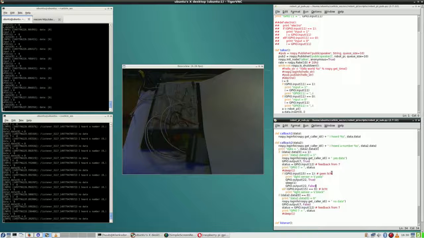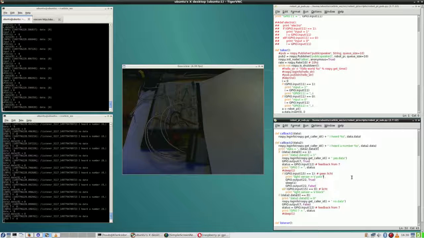So let's go here from no light to say pub3 is RaspberryPi dot publisher, and then say public speaker 3.